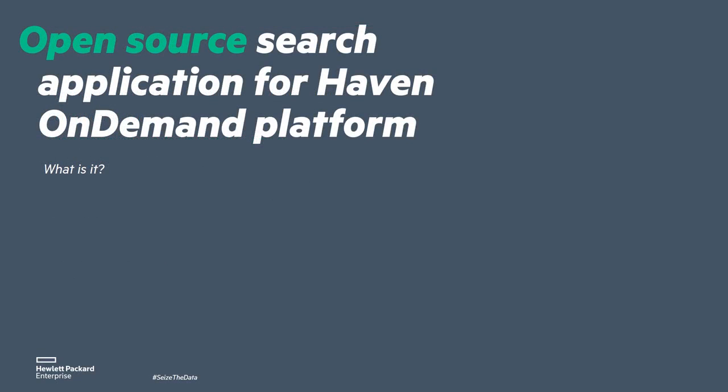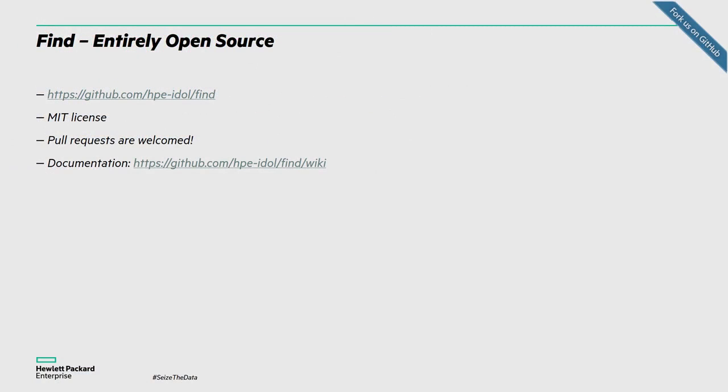So I really just want to go back to this again. Find is completely open source. If you would like to have a look at the source code of Find, you can get it right now today. It's on our GitHub, it's licensed under the MIT license. If you want to make any changes to it and you want to see those going back into the product, open a pull request and start talking to us so we can collaborate with you and help you file that pull request. And the dev documentation is available on the GitHub wiki, which is right there on the screen.